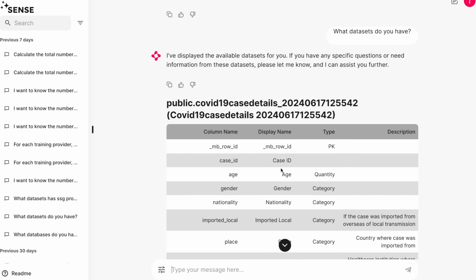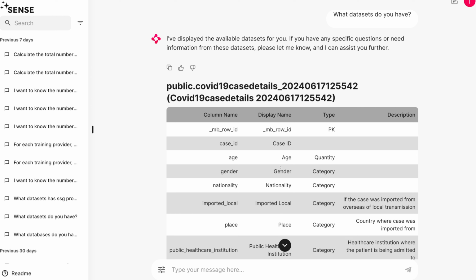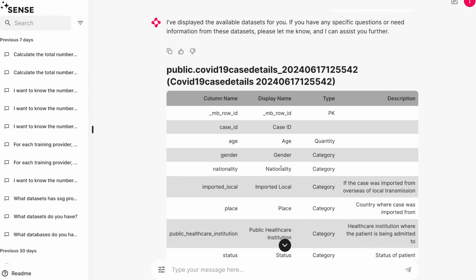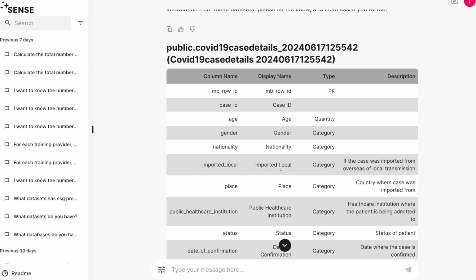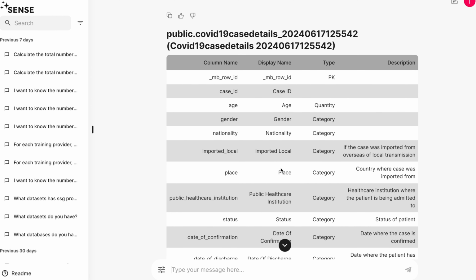When this query is asked, Sense generates a data catalog for you, which describes the name of your dataset, the data fields it contains, the type of variables in each data field, and accompanying metadata. Gone are the times when you had to ask around endlessly just to know what data fields you had access to. In this case, you see that we've connected to a database that has open COVID-19 case details, kindly provided by the Ministry of Health.